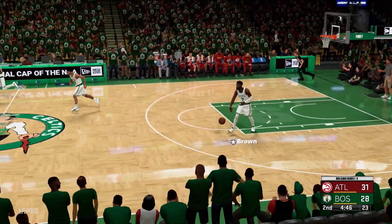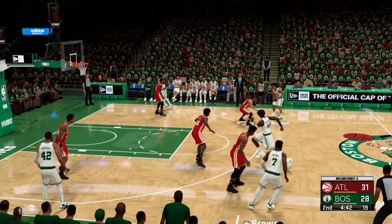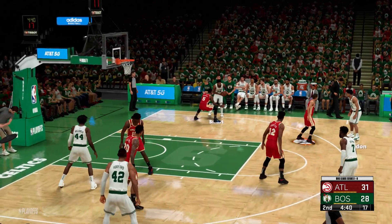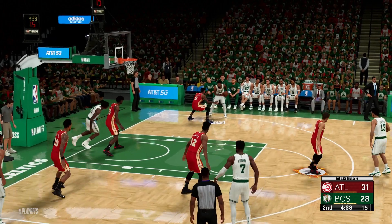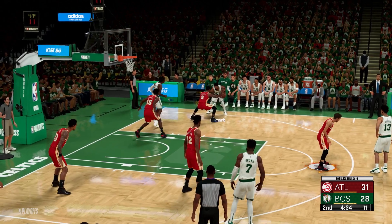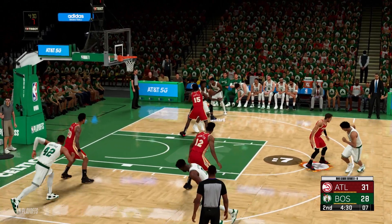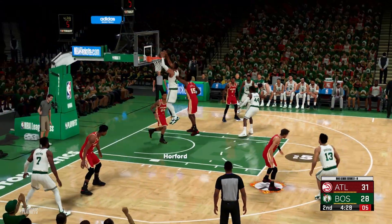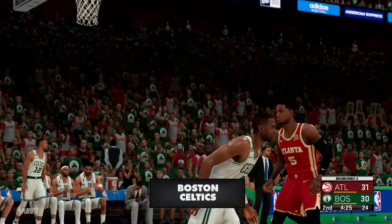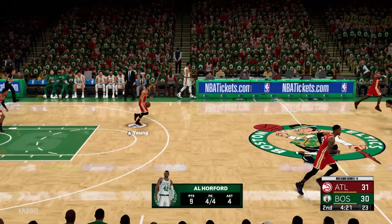And the dunk by Capella — solid on the one-handed slam. When it's a tight ball game like this, he's the guy they want with the ball. Here's Smart. About a minute and a half into the second quarter. Loads it up for Horford — and a dunk by Horford. The rise for the alley-oop — just remarkable timing, perfect execution.